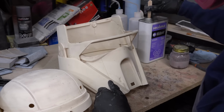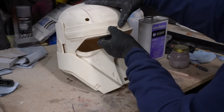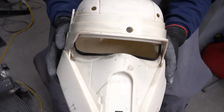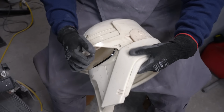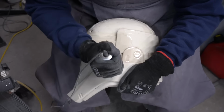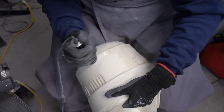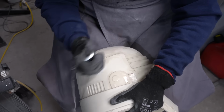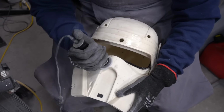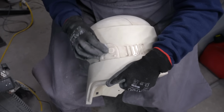Once I'd finished smoothing that all out, I then went back to working on the helmet and putting the final piece on, which was the top dome part. There's also this inner visor piece that I ended up printing in black ABS that I didn't film attaching because there was just no good way of me showing you it with my hands all up in the helmet. You can also see that from using the MEK on this helmet, there were some splashes and some other areas of just general meltiness from applying it so much, so I did go ahead and sand this down once again. I know this is a lot of sanding before putting any amount of paint on this helmet, but believe me, it ends up being worth it in the end.